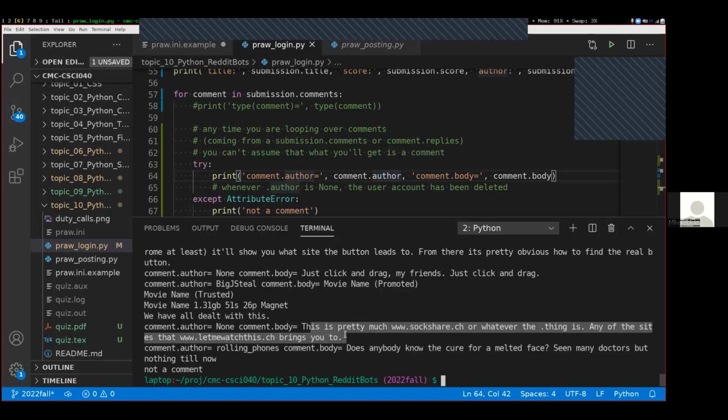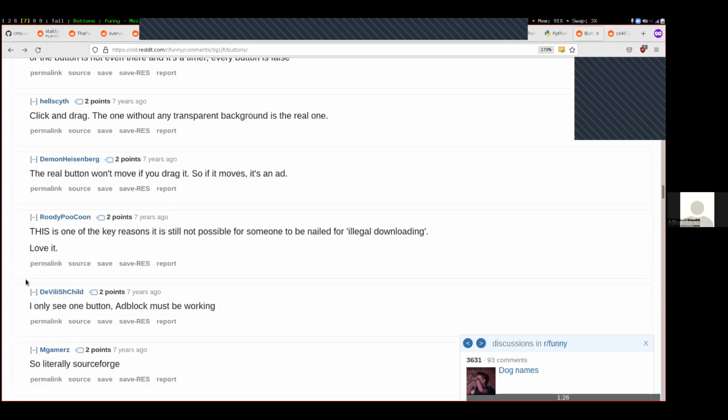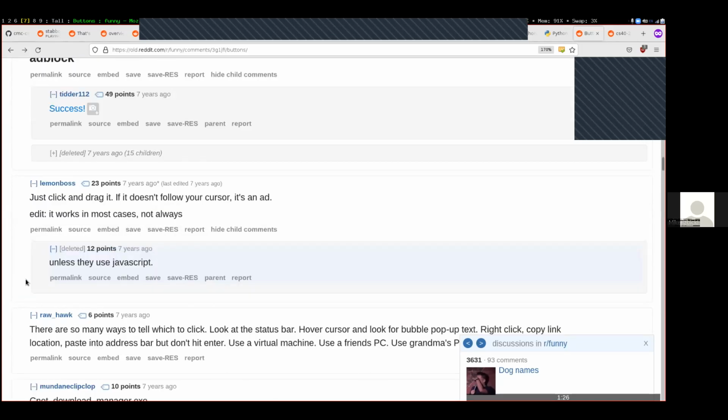Okay, one natural question is, how do I actually get the comments that correspond to these buttons? So the button that Reddit clicked automatically for me and displayed all these extra messages, how do I get those inside of PRAW?